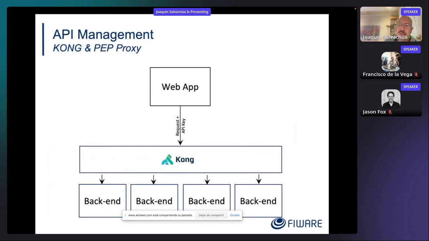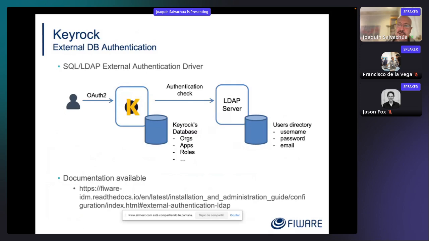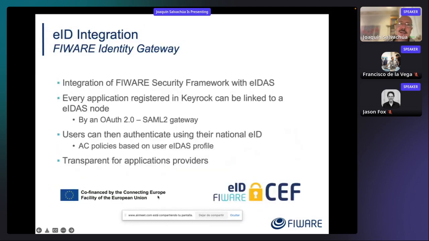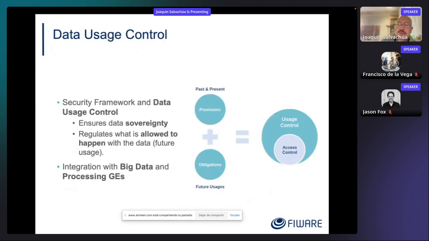If we go to these kinds of scenarios, this means that this backend is not just giving very simple things, but it is doing a complex processing of the data. This complex processing means that you will use data that can be provided by these services or other services. Well, the goal for the data usage control is to ensure the data sovereignty.